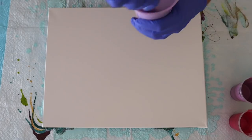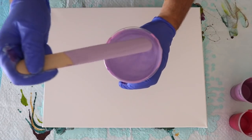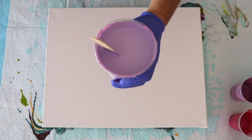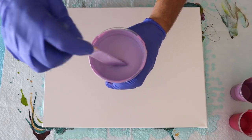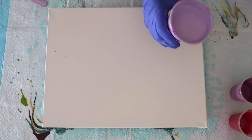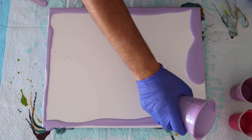Now, I also mixed a base coat, if you can see it in here. It's this really wonderfully lovely, almost lilac-y color. But this started off as white, with a little bit of permanent violet dark in it, and then a little bit of the ocean green. So I just mixed two of the colors that I had on the table together, and this gave me this really wonderful base coat color. Now, just like Jeremy, all these paints are mixed to the thin consistency, which is 50% Floetrol, 25% paint, and 25% water. So it's exactly the same consistency that Jeremy had.